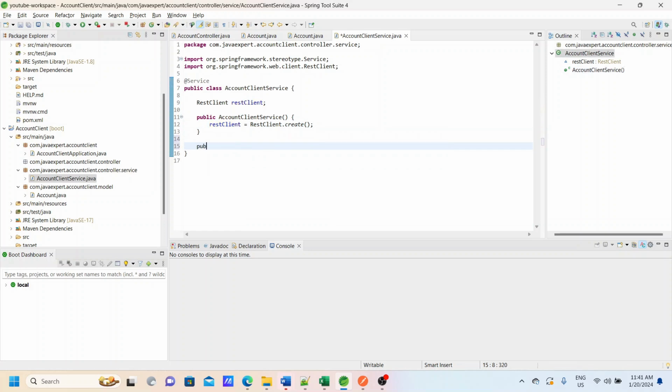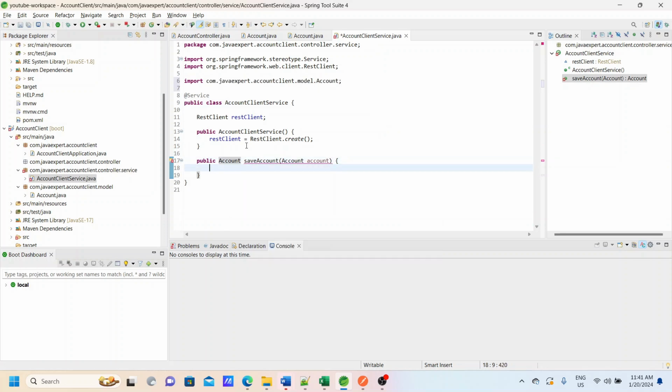It will create the REST client object for us, right? Next, we'll create a service method which will return the account, saveAccount, which will accept account as a parameter. Here we have to use the REST client.